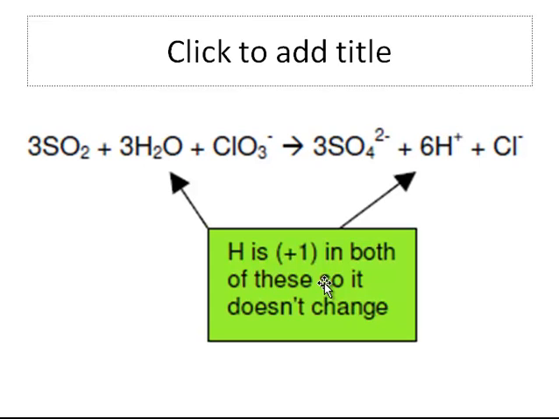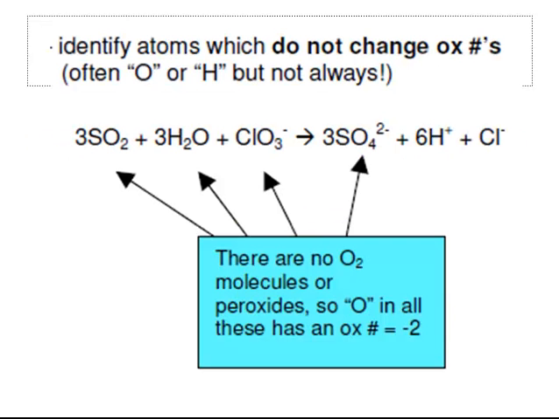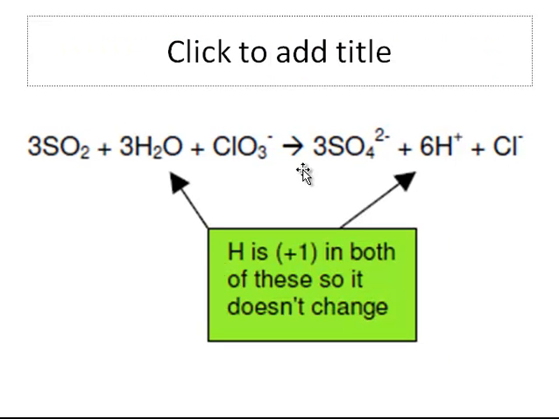Now that we know oxygen and hydrogen have the oxidation numbers we are aware of, oxygen -2 and hydrogen positive 1, we can look at other elements. We see that oxygen and hydrogen are both part of compounds, so the only ones left are sulfur here and chlorine. Those are the two suspects that we'll be investigating.